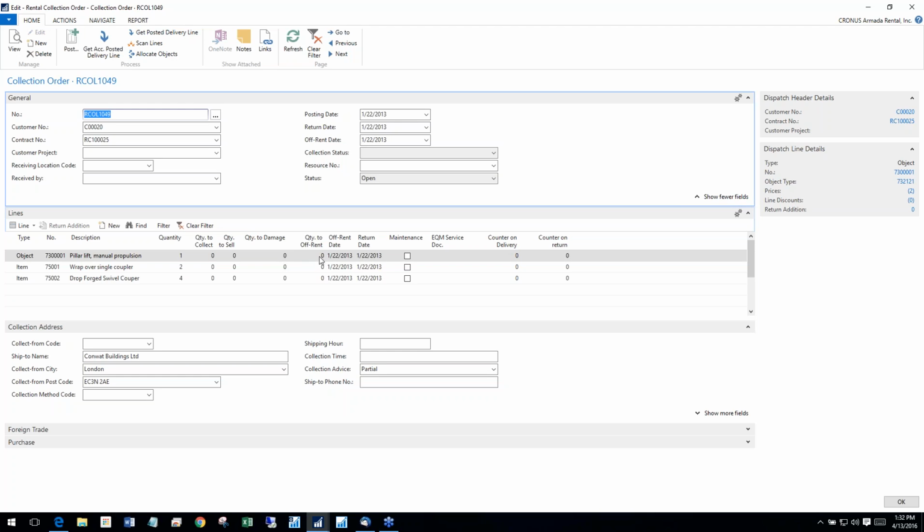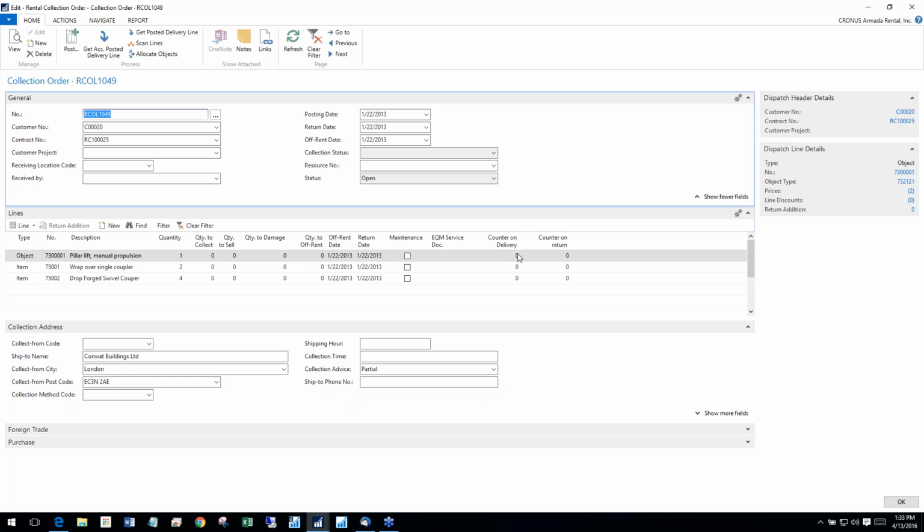And also, again, we can change how many we're taking off rent and exactly what's coming off rent and what's actually being returned, so we can manipulate those dates. We can also flag that something is going to be in a maintenance status whenever it comes back, which is to say, don't ship it back. It's available, but don't ship it back out again. And we can also immediately create, it's called the damage order, but it's also a workshop order. We can go ahead and create that now so that people will know that this is going to require some service.